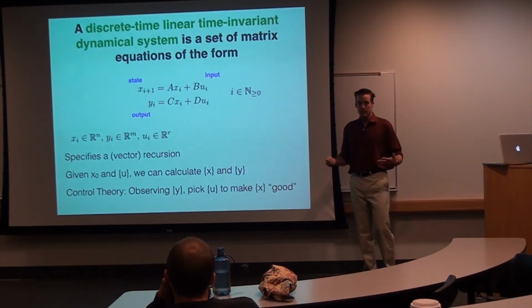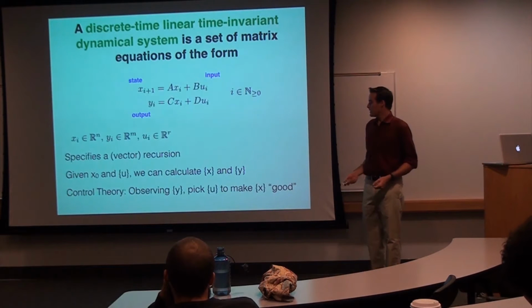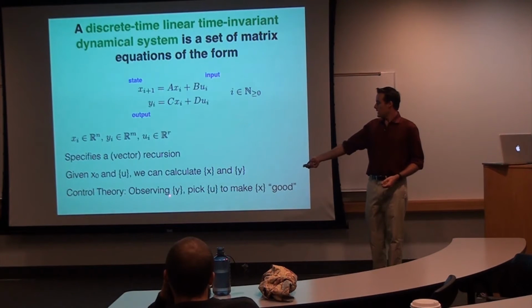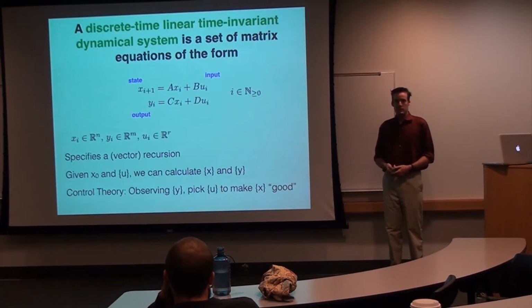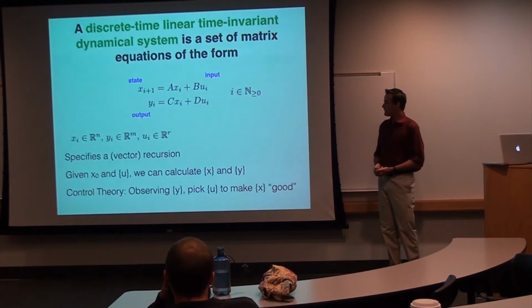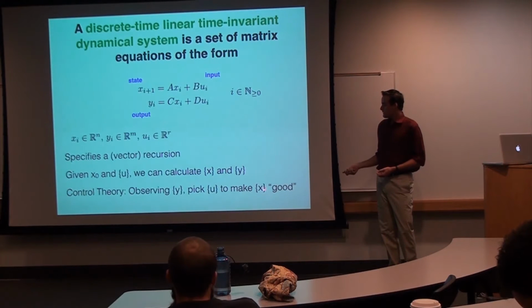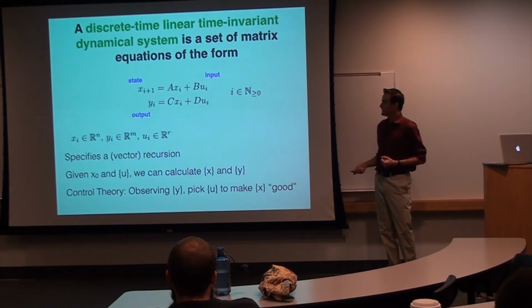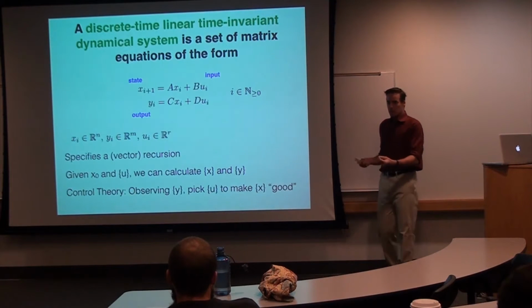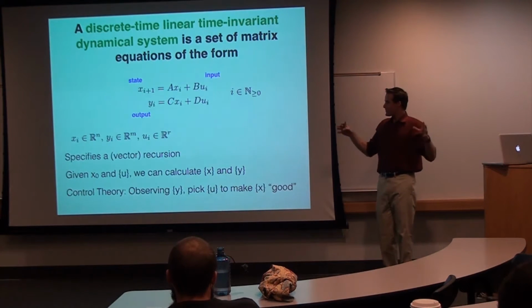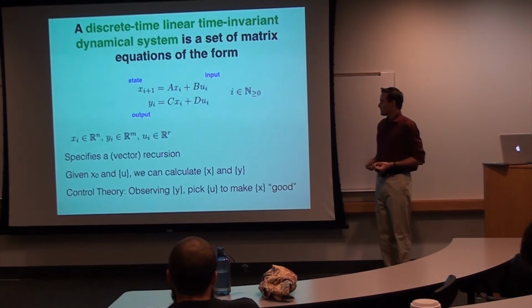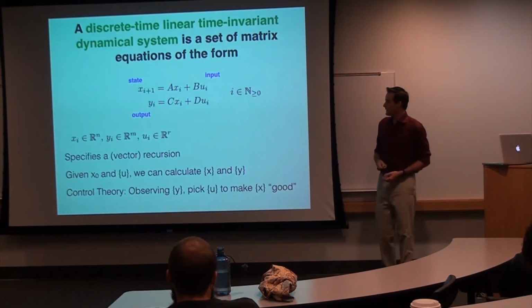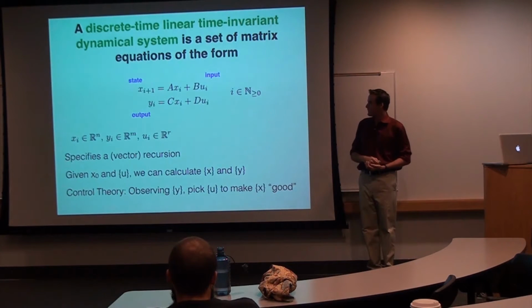The big question that we spend a lot of time thinking about in control theory is, if I only get to observe the outputs y, can I cook up some rule for the inputs u in order to make the sequence of states x good in some way? In linear systems, what good means most of the time is, can you drive x, the state, to the 0 vector? If you can drive it to 0, then, hand waving, because it's a linear system, you can reason that you can drive it anywhere else you want to go. So often driving the state to 0 is the thing that control theorists want to think about.